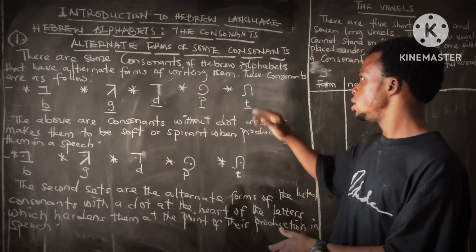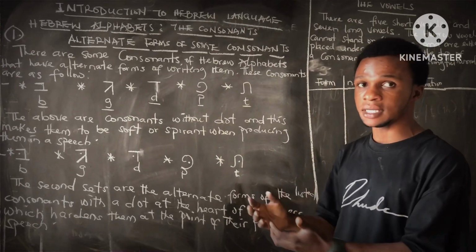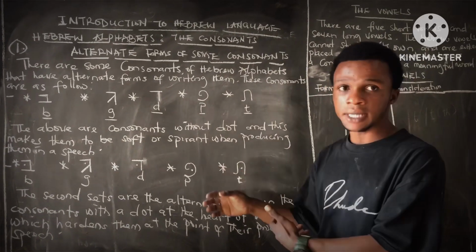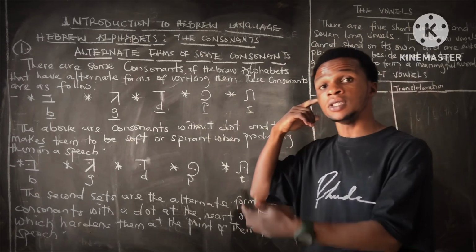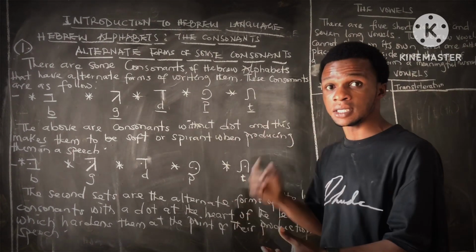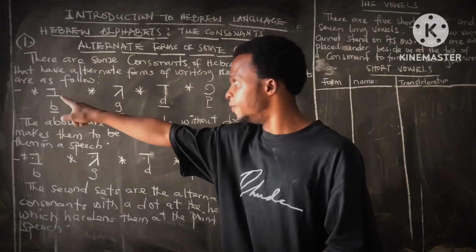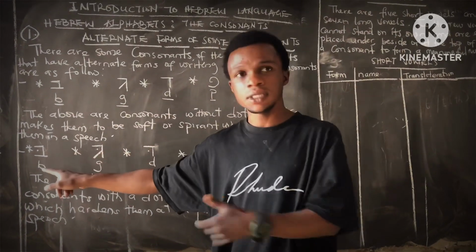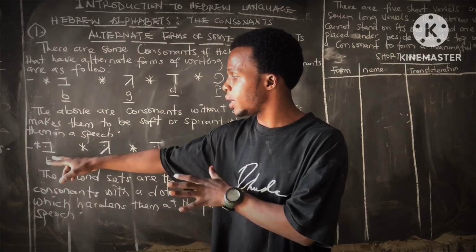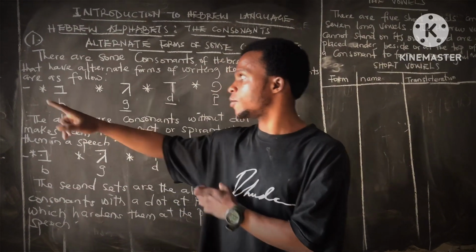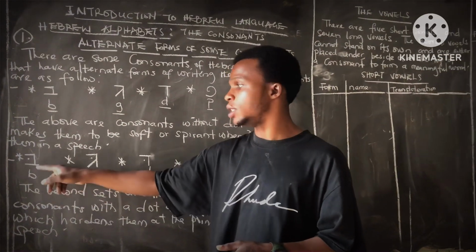Like I said, the way you write them affects their pronunciation. As we move on in our lessons, we are going to understand better. Now you see the vet here. We have written it in another form that appears this way. You can see that in the first form there are no dots in it. In the second form there is a dot in it, which is bet.